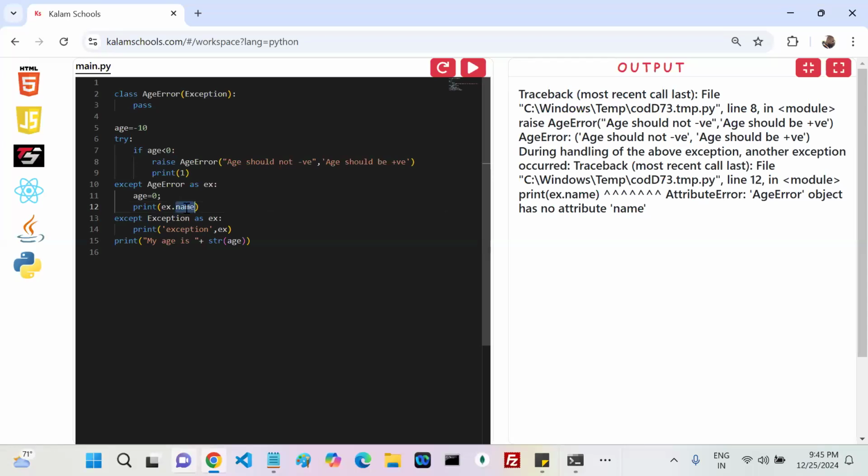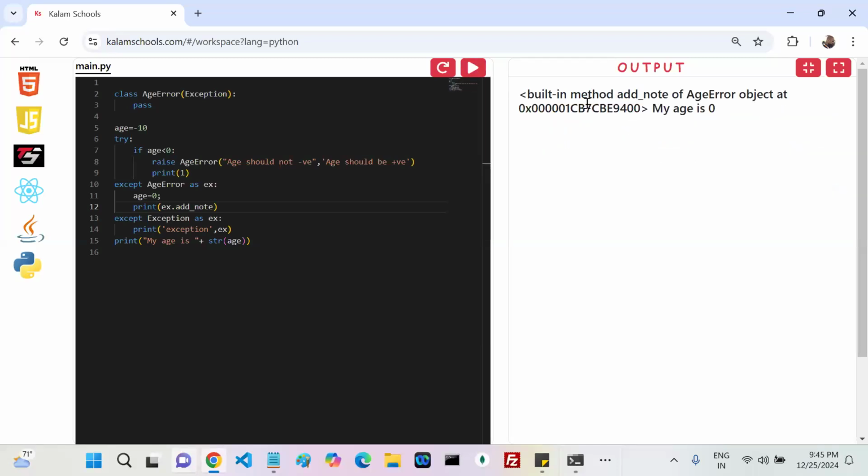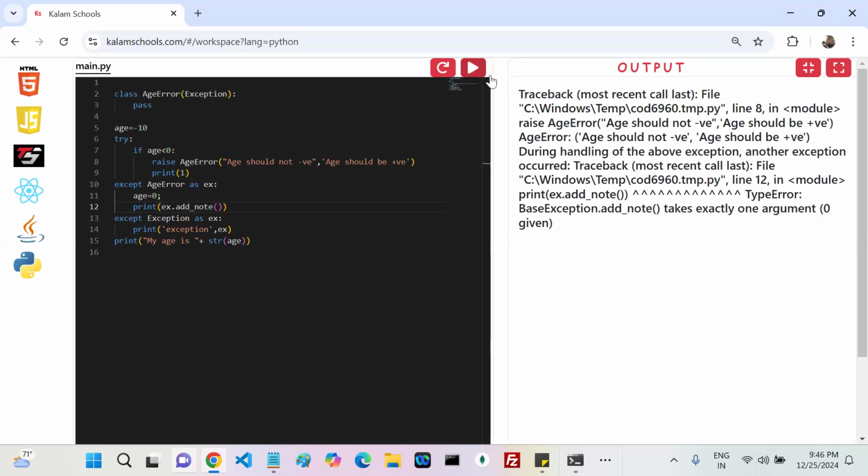It is not having that. Okay, the next one is add underscore note. It takes some parameters, right? It's like a method. If I call it with no argument, it gives me a TypeError. Add underscore note takes exactly how many arguments? One argument or not?